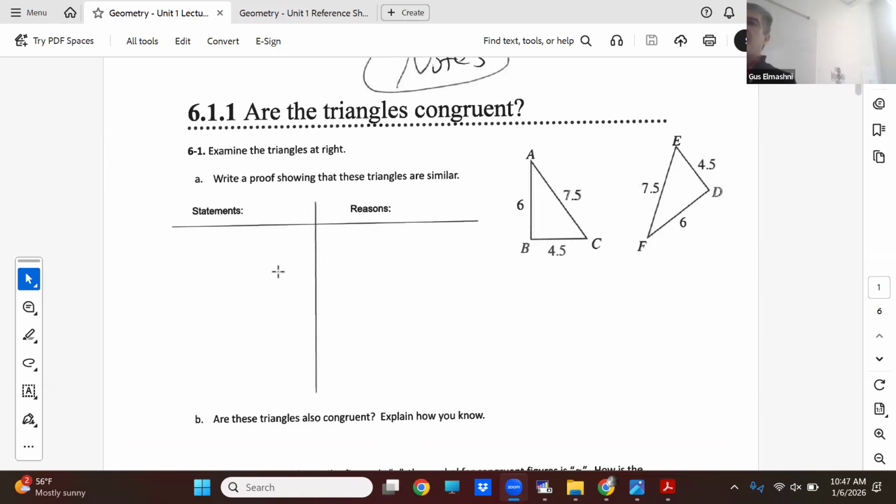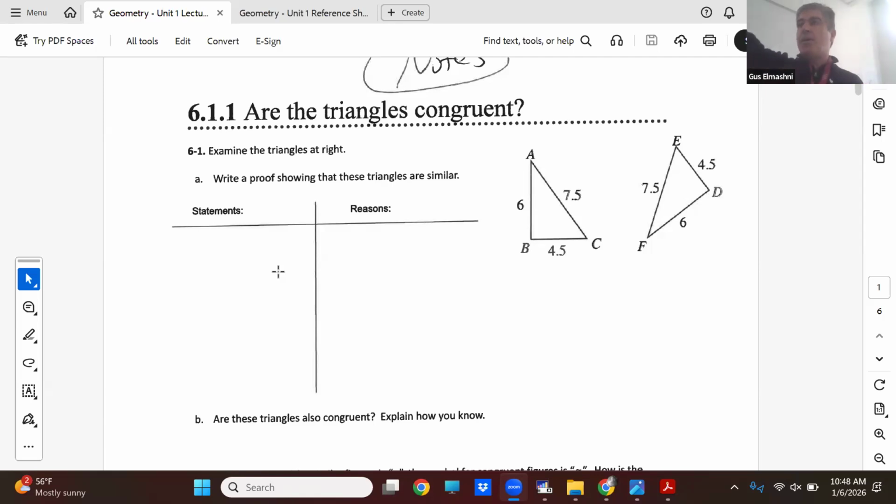But here's the thing. There's a formality, right? The formality is that we have to actually write all the steps. We can't just say, well, they're the same. Yeah, well, duh. Of course they're the same. Look at it. I know they're the same, but you have to respect the formality that goes into it. Mainly because as you take more advanced classes like Algebra 2, Pre-Calculus, Calculus, even though you're not doing written proofs, there's just this formality of showing your work and explaining yourself. This is really what we're trying to build here.